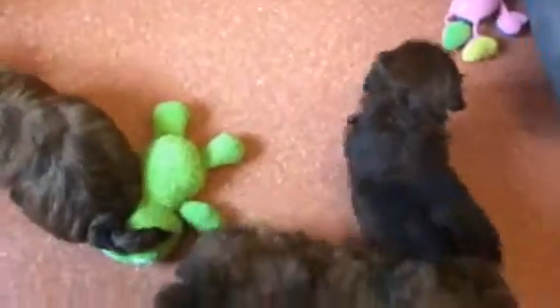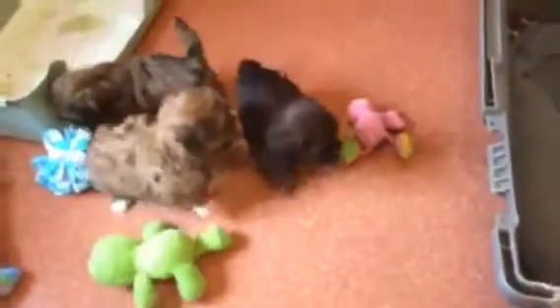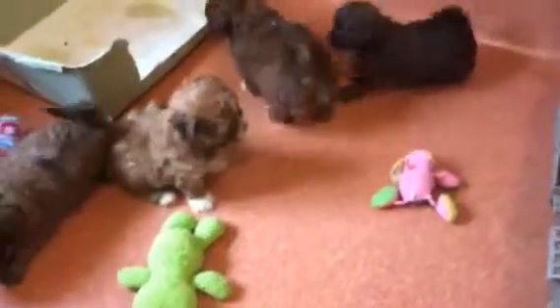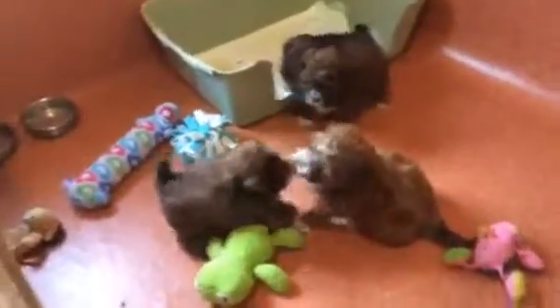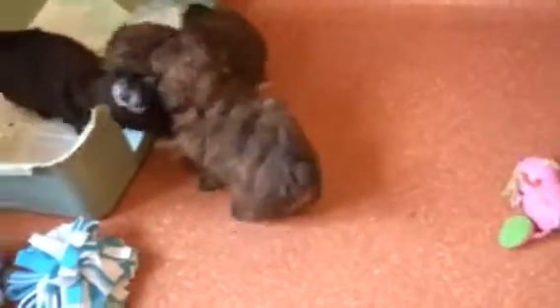This week we should be increasing their pen size. They're starting to get pretty good with using their litter reliably. So once they're doing that in this size of a pen, then we take out the divider and make it a little bit bigger, and then they start to have more room to play. But they have to earn that first — they have to earn that freedom. So this shows you for a couple of minutes, anyways, what they're like for play. And as always, I could come in here five minutes later and get a completely different video.